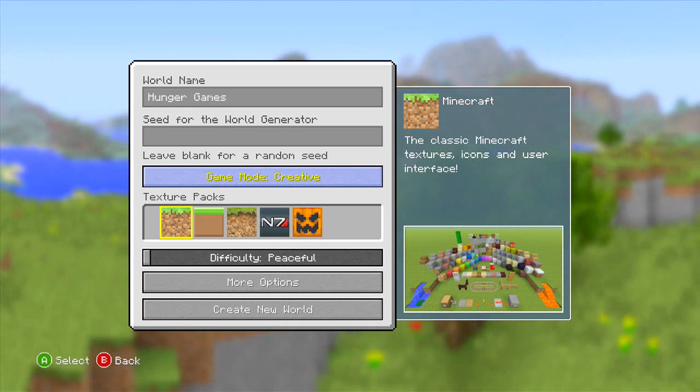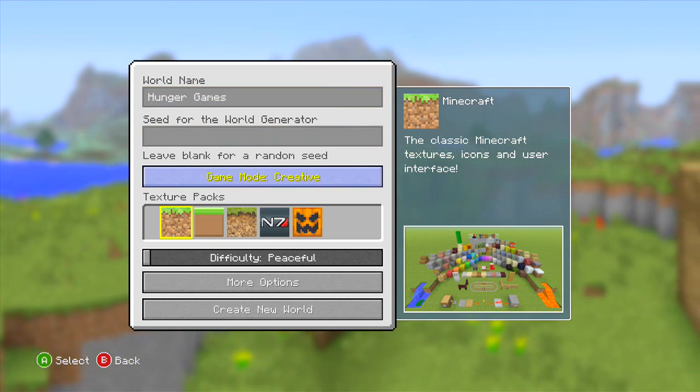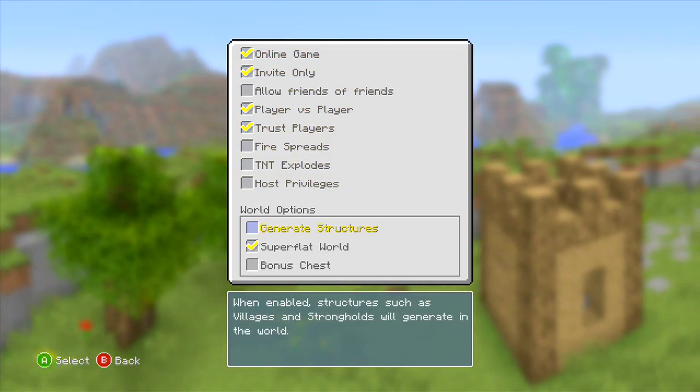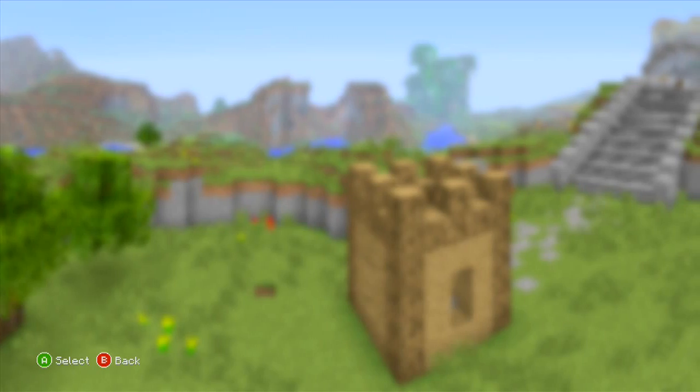So I've got everything set up. World's name, Hunger Games, I'm not going to use the seeds. Creative, you can use whatever texture pack you want. I'm using default, peaceful. And then for the options, this is my options, make sure it's super flat. And then once you're done, create new world, then press OK.